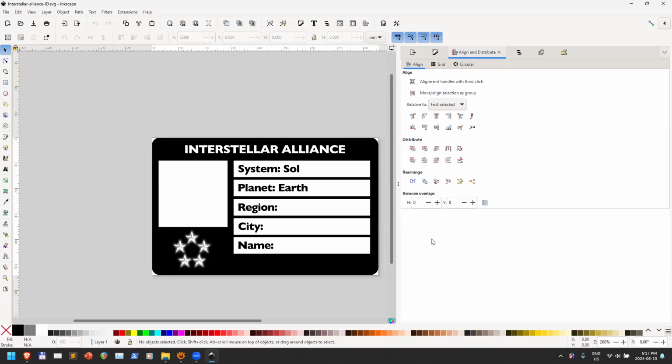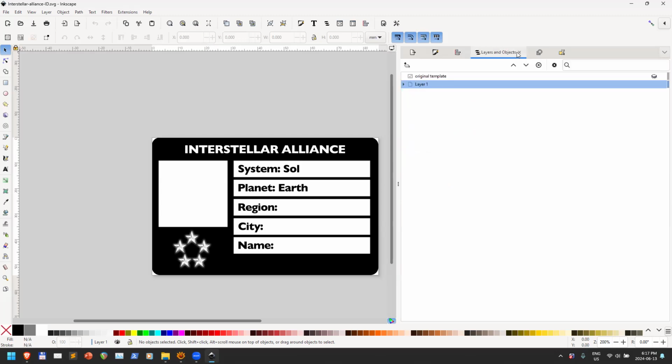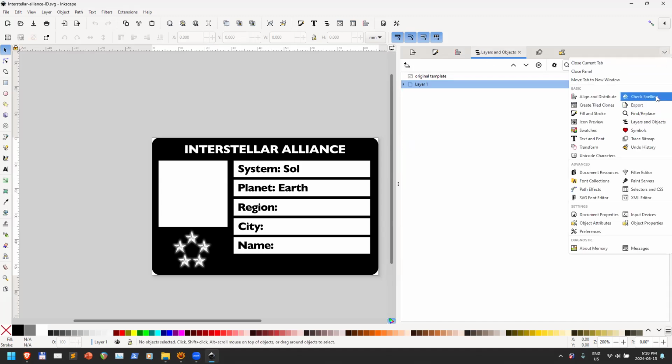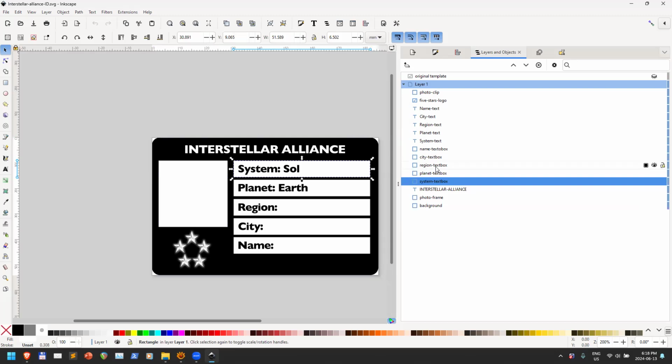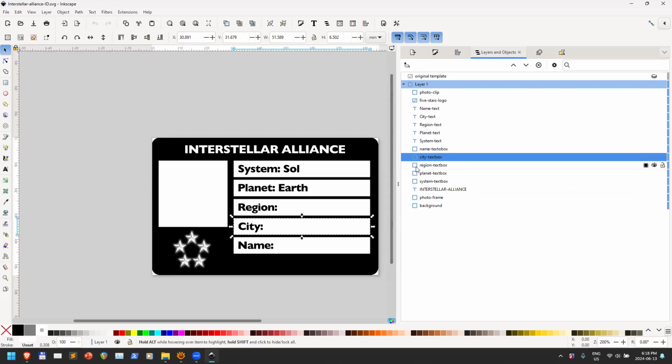And I will first guide you through what is in there. You want to show the layers and objects. If you don't see this tab visible, just make it visible over here in the menu, layers and objects. Now expand the layer 1 and you will see all the individual parts of it with proper names. I needed to make some changes that are very minor, but I wanted the file to be nicely looking, professional looking, and also well printable.